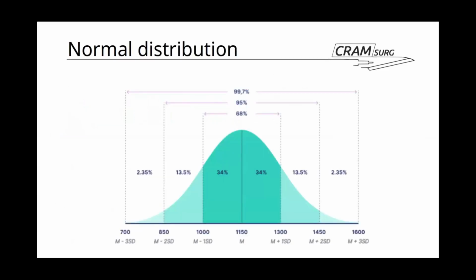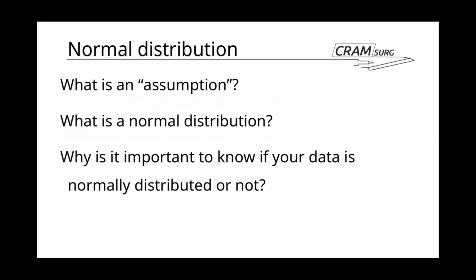So, the normal distribution. This is what we're going to focus on today. You will most certainly have seen this wonderful bell curve shape, and what all these numbers mean in the past. We'll go back to this later. We'll start by asking Maddie a very important question. What is an assumption?